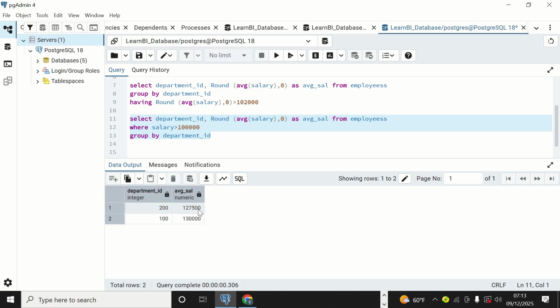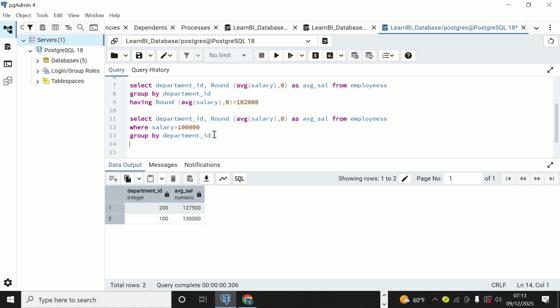But let's say we want to filter the departments whose average salary is greater than 120,000.